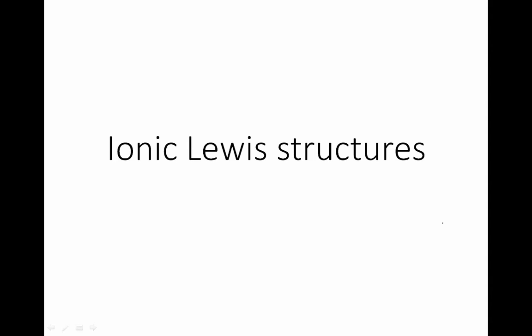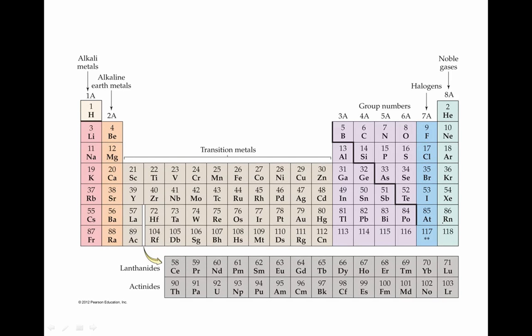Today we're going to be talking about ionic Lewis structures. To begin with, these things correlate very well with what we just discussed, that of our electron configurations. So remember, electron configuration's whole point is helping us figure out where those electrons exist. Now, today, we're going to be talking about forming those electron elements into ionic bonds.